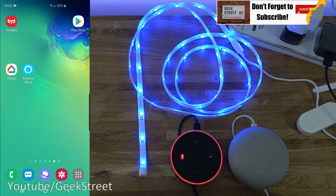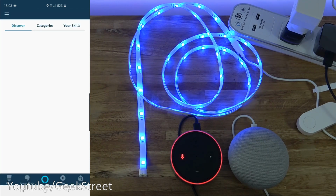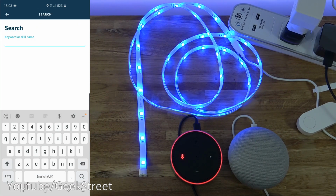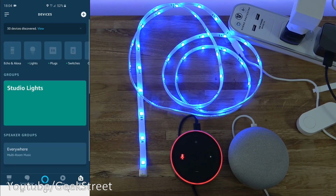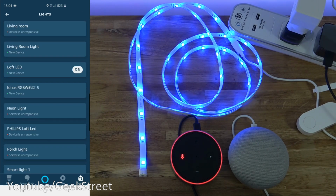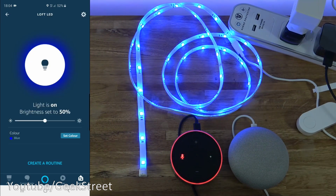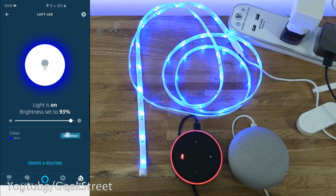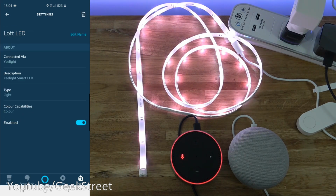Next, let me show this device working on the Amazon app. So I've got the shortcut here. If I go in there, setting this up is very easy. Just click there, skills and games. The skill you're after is Yeelight. This is the one you want. Enable it if you haven't got it enabled. Enter in your credentials, it will link in. And then if I now go to devices, lights, it's just over here, Loft LED. If I click there, shortcut works. Turn it on and off, go in there, change the brightness, all standard functionality, change the color here as well, and then coming back you can rename it here.